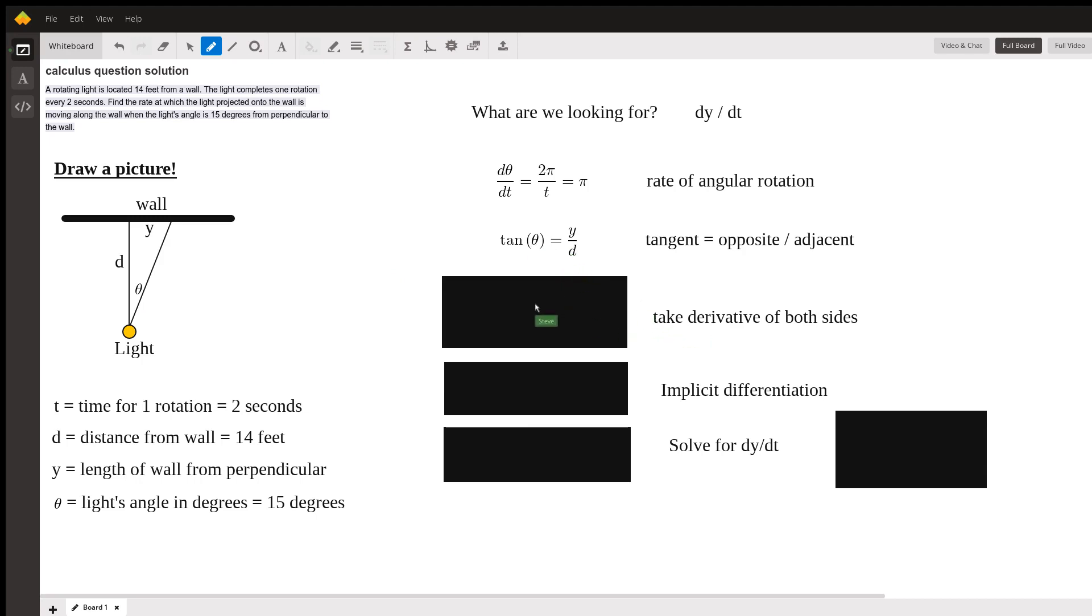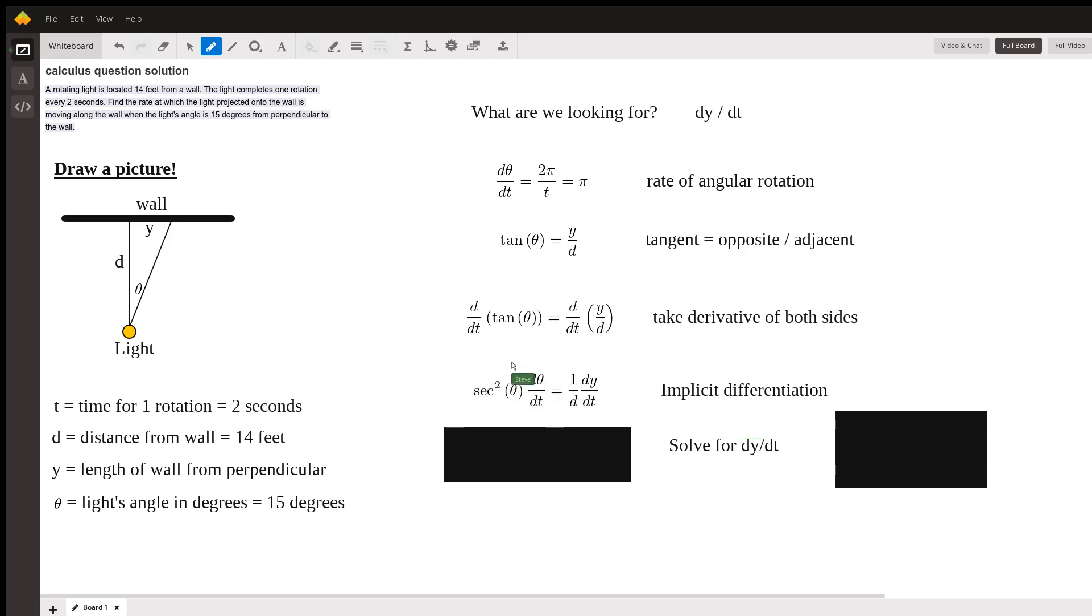Now what I'm going to do with this is take the derivative of both sides. So the derivative of tan theta and the derivative of y over d. This is what I believe is referred to as implicit differentiation. What is the derivative of tangent? The derivative of tangent is secant squared theta. So the derivative of tan theta is secant squared theta, but we're also differentiating this theta with regard to t, so I'm going to write it as secant squared theta times dθ/dt. Now on the right here, when I take the derivative of this, look at d, d is the distance from the wall, that's a constant, that's not going to change. So by the chain rule here the 1 over d is constant, that comes out in front. What am I left with? Just dy by dt.